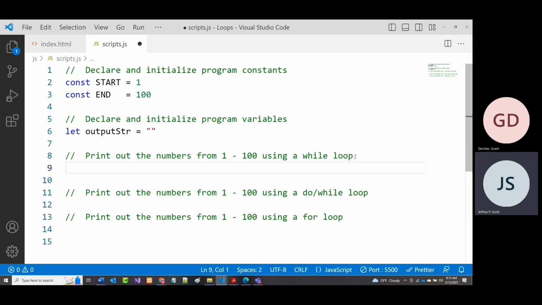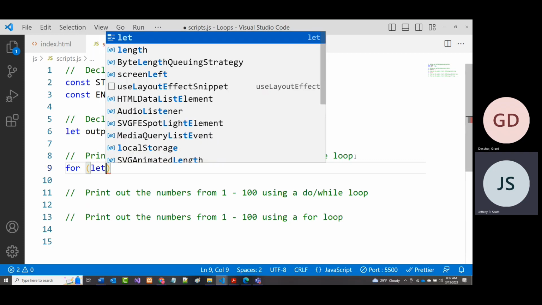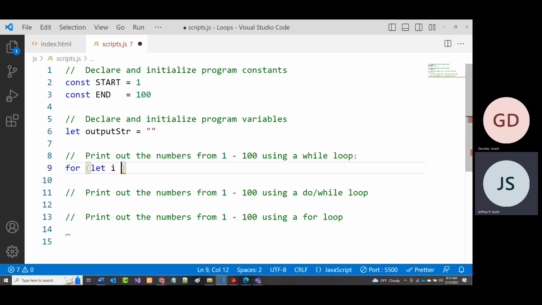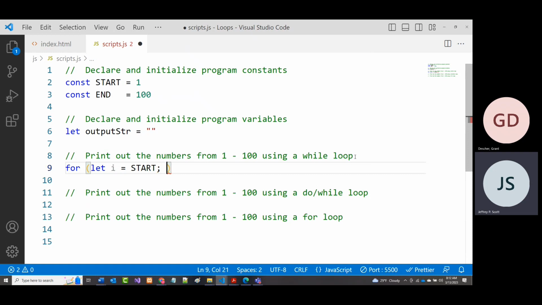All right, so very simple, 2 or 3 lines of code. For let I, I'm not even going to use LCV. I'm just going to call it I equals start, which is the same thing as saying I equals 1.